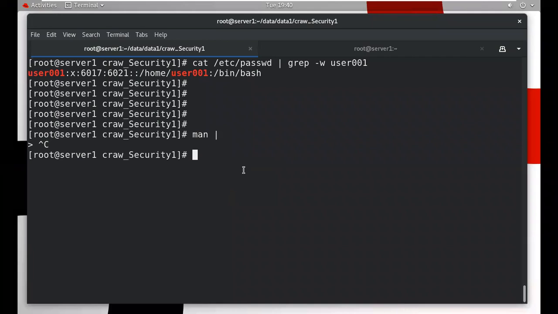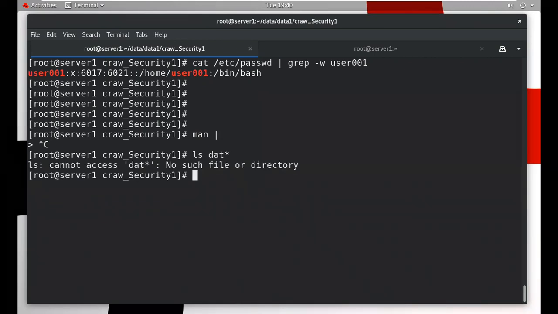Then I will move to another one. Suppose we want to check the data. I forget a name, and I want to check all the files and folders that start with DAT.